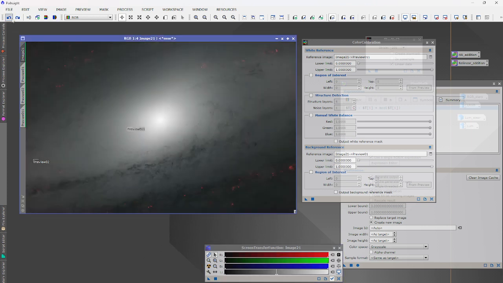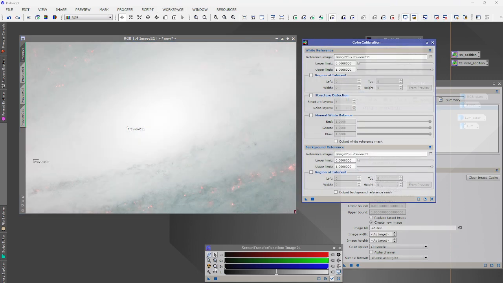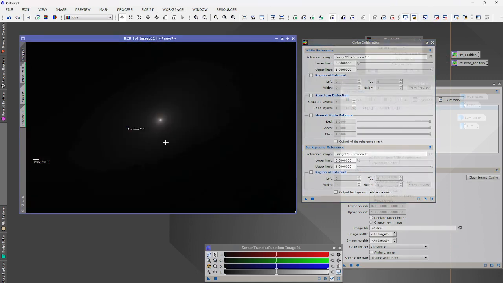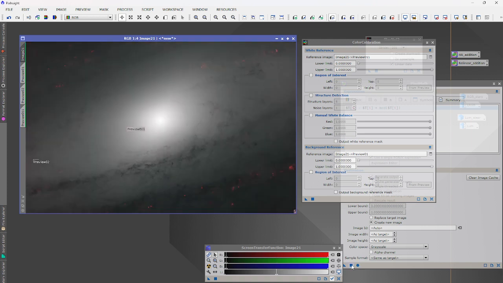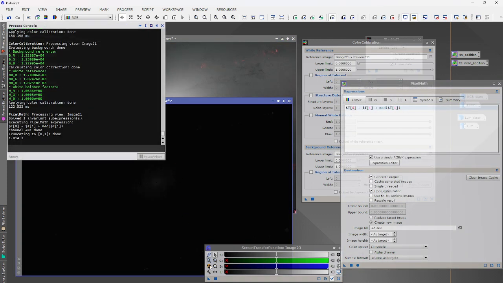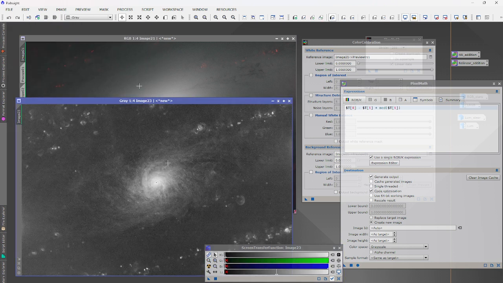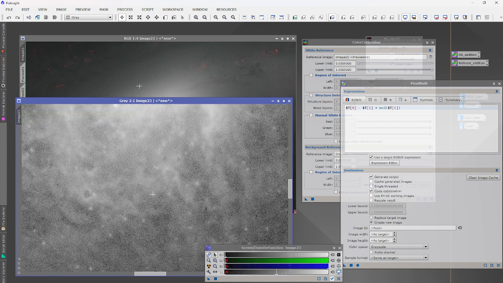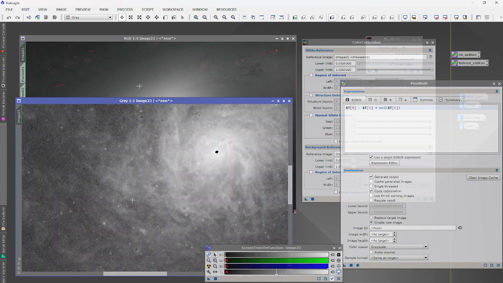Sometimes color calibration will do this. And so we could just use histogram transformation, honestly. But this should be fine. It's not over brightening anything. We'll leave it as it is for now. And the subtraction is still going to work. Okay. Already, this is a better subtraction result, right?